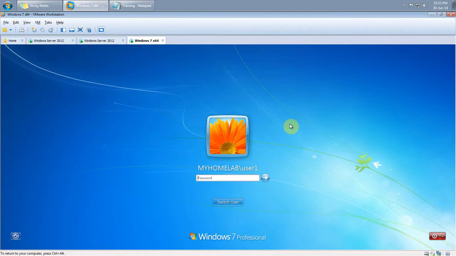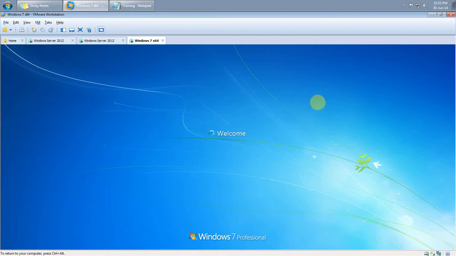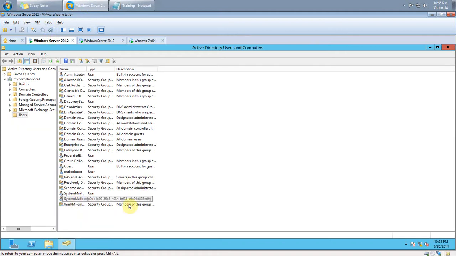I'm giving my password and it tries to contact my domain controller, but since the user is not available, it just throws an error saying that the username or the password is incorrect. We'll just wait on that. Yeah, you can see, because I don't have the user1 in my Active Directory.